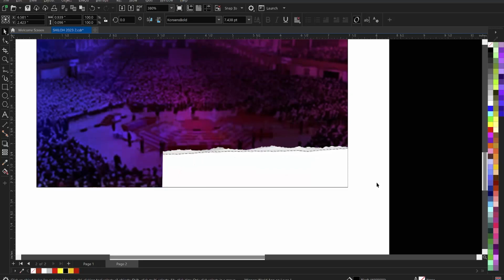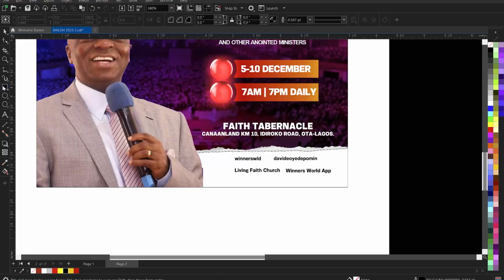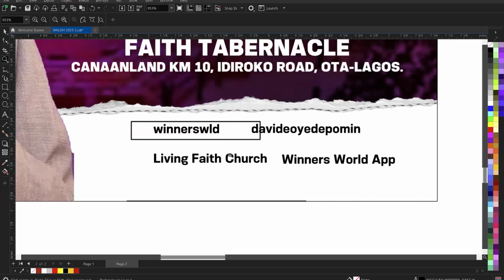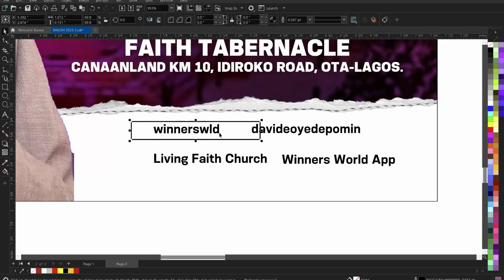Right? So what are we going to do next? We're going to come here and then draw a box like this, a very small box, right? Let's reduce it a little and bring it here. And then we'll make sure it is centralized.